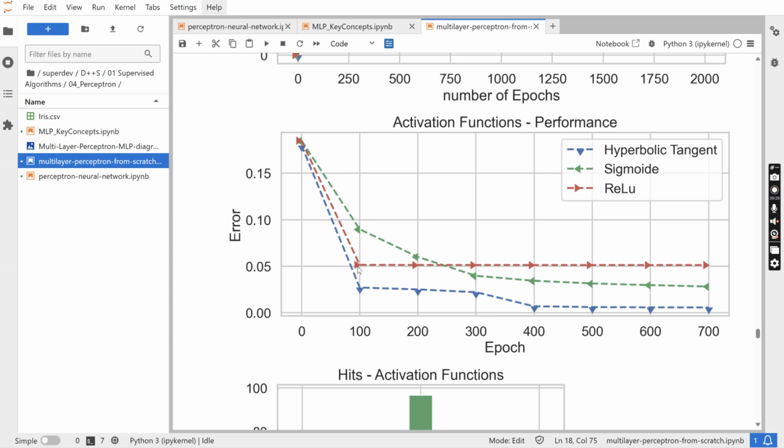For ReLU, notice 0.05 here, at 100 epochs. So out of all these 3, which one do you think reduces the error very quickly? This one is reducing the error at 400. Hyperbolic tangent is decreasing the error till here maybe, 300. This one is 400. ReLU is decreasing quicker, no? ReLU is decreasing at 100 and then it is retaining. So I would go with ReLU.